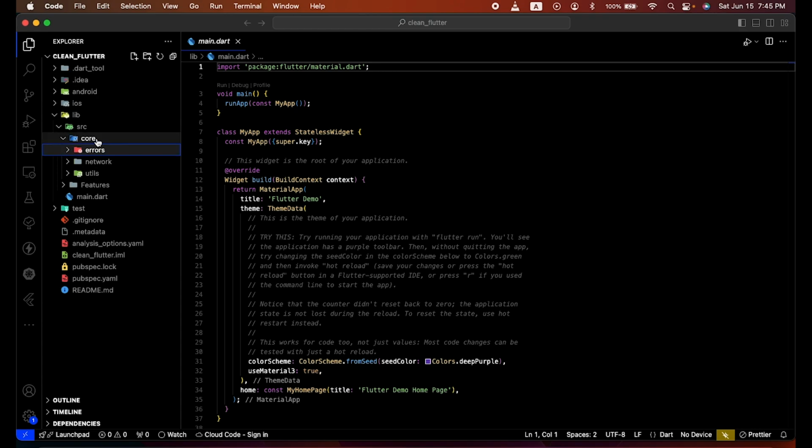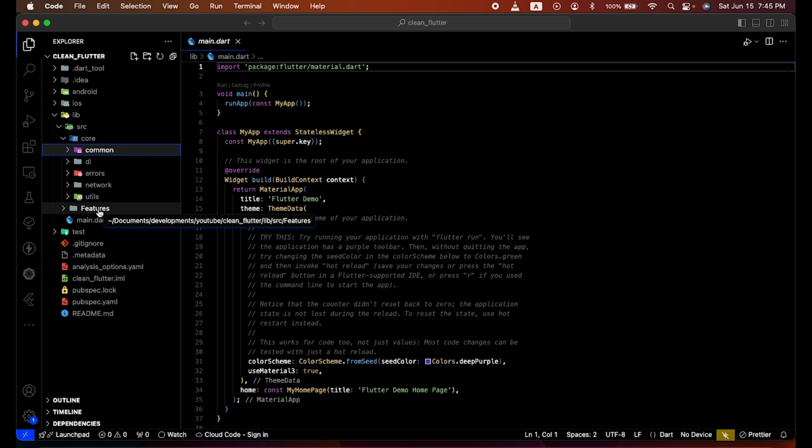Itadeal mostly na error during the network calls. Tutakuwa na folder ya DI. We're going to see it. What is that? For dependency injection. Tutaweka vitu vyote humo. Tutakuwa na folder ya common. Mostly hapa zitakuwa ni widget ambazo ziko very common, tunatumia kwenye project nzima. Okay, I think that's it for start.